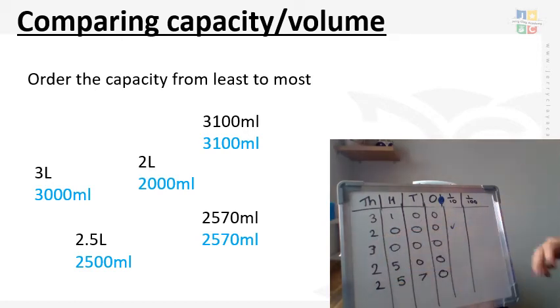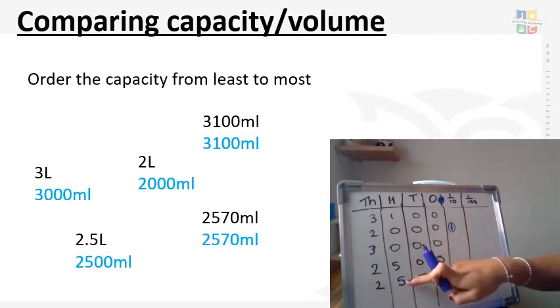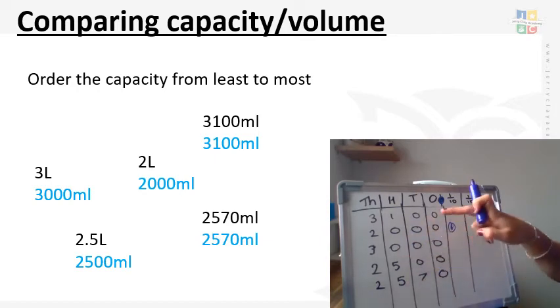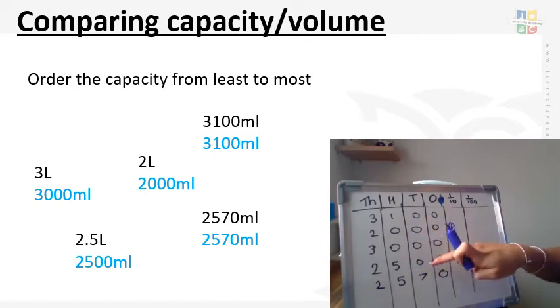Then I'm going to look at my next biggest one. So I'm going to write number 1 there. So this time I still want the next biggest one, so I still need to look in my 2,000s, not my 3,000s. I then look in my hundreds column, they both have 500, so I now need to look in my tens column, and 0 is smaller than 7, so that would be my next one. I then obviously would know that 2,570 would be my next biggest.